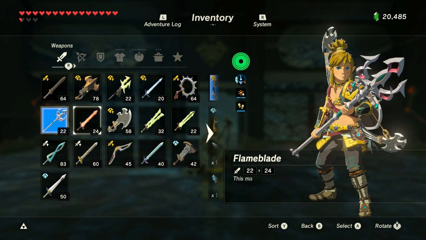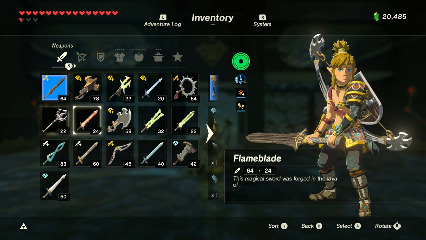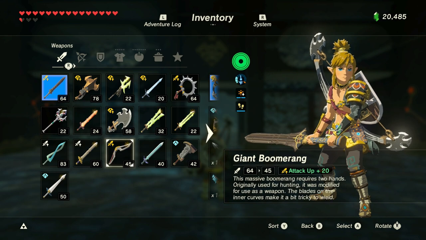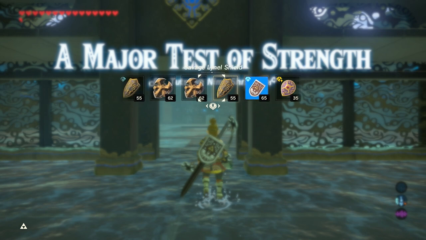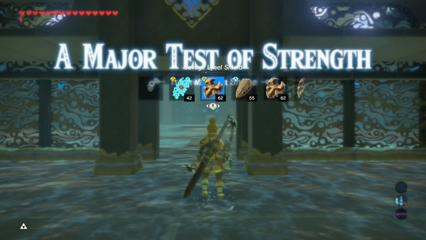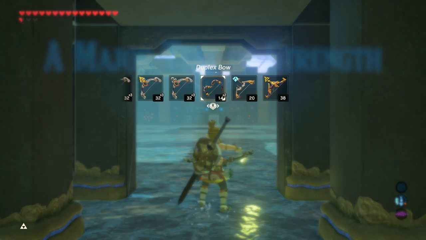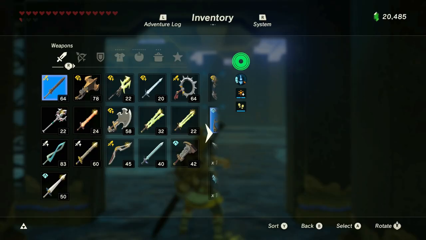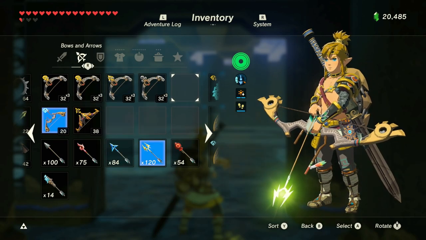I'll use... Dang, I got a lot of really good weapons here. I'll use this for the shield. I do have a guardian shield. I'll just use this. And for the bow, why do I have a... No. I don't even want that in my inventory.